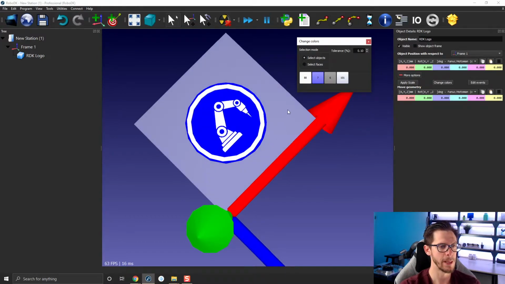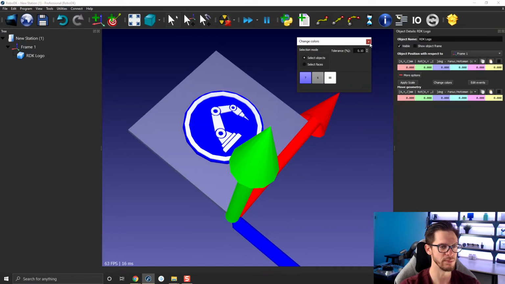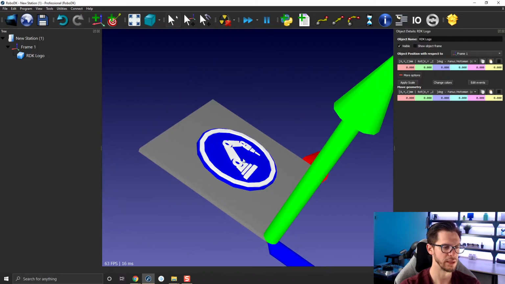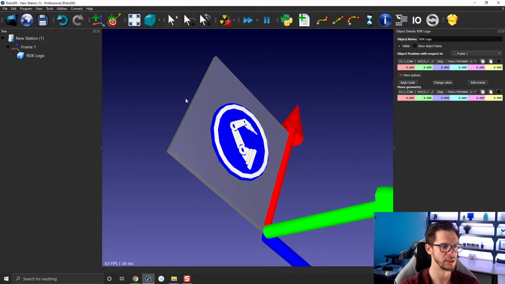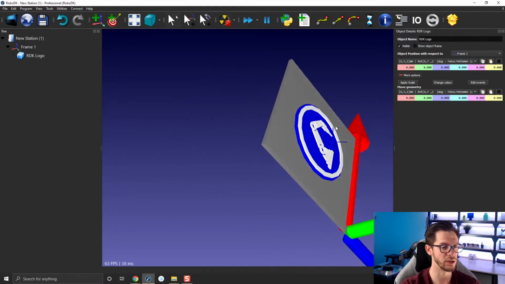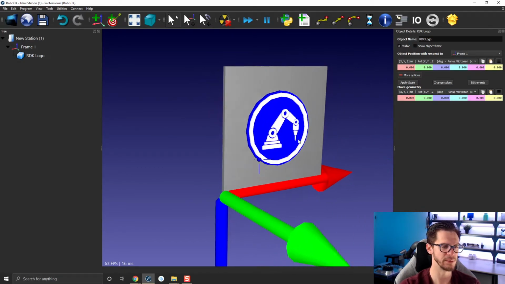That would work. So just like that, and now that I know there is nothing else here, I can click and delete mesh, and now I'm only left with the information I'm really interested in, which are the color of the plate and the colors of the logo. That was the first thing.